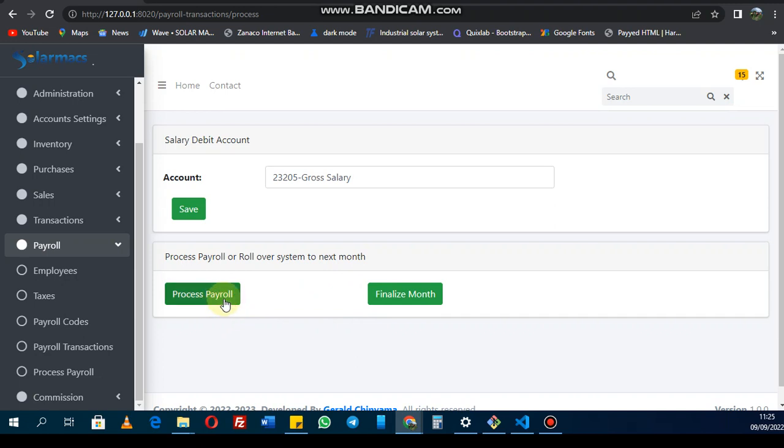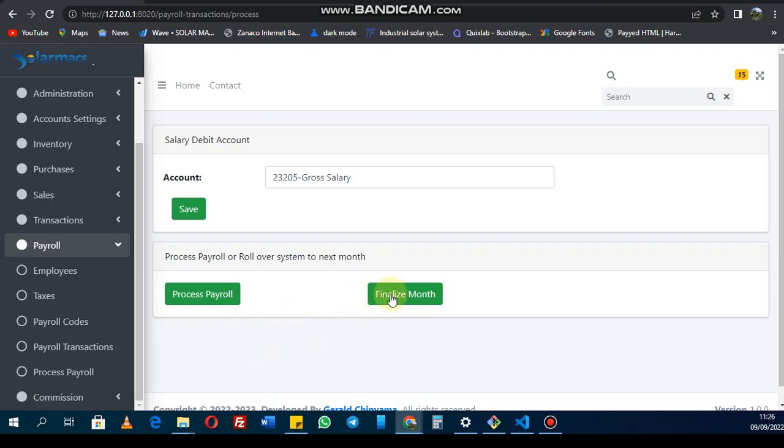After that, once you process the payroll, if you see that maybe the transactions have not happened correctly, you can roll back the process. Once you roll back, and you correct the details and then process the payroll for the second time, the old details will be overridden with the new details, so that you make sure the transactions are done correctly. Once you are satisfied that all the transactions are okay, you can now finalize, so that the operation cannot be undone.